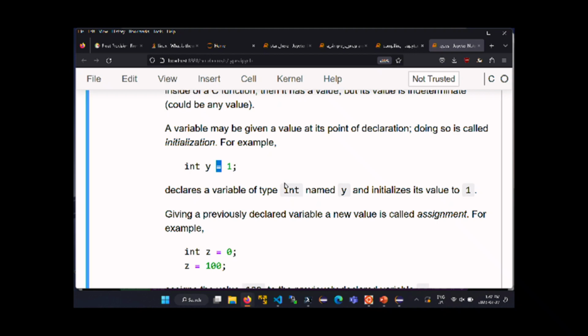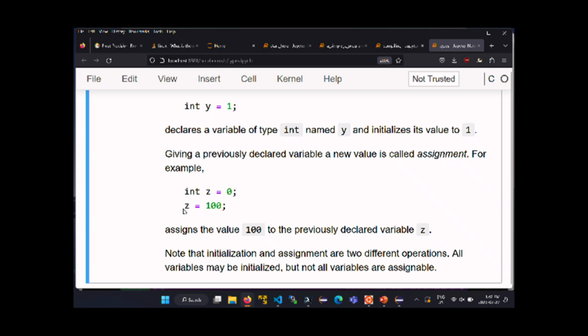Assignment and initialization are two separate things. Often there's a way to initialize a variable that you can't do with assignment. For example, when you're using arrays in C or in Java, there's a way to initialize an array using the braces. You can't assign an array using braces. So the two things are actually different concepts, even though they look the same. That's assignment. Assignment occurs when you have a variable already, and now you assign it a new value. So there is a difference between assignment and initialization.